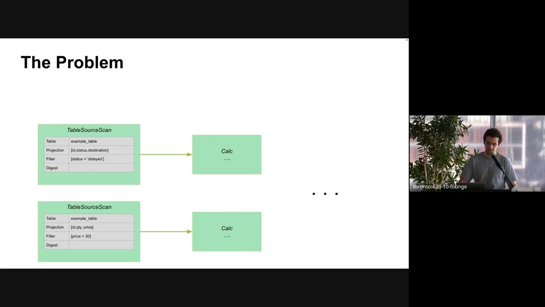So to walk through this example in a very similar way, we see table type, projection, but then we also have a filter added to the mix. So this gets digest A. And now we go to the second table source scan, and we see table and projection. If in the previous case there were no filters, this would have been merged together properly, but now there's a filter that differs, so this would get digest B. So as you can see here, this is basically the end of the optimization step. There is no merging of these sources together.